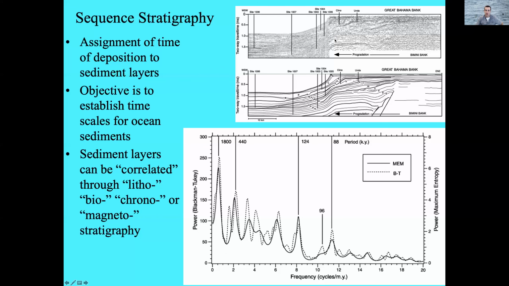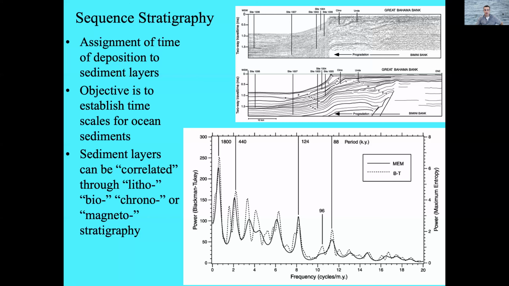at different rates. Biostratigraphy is using the organisms and the shells, not living organisms, but the remnants of organisms. So primarily the hard shells like calcium carbonate or siliceous shells to establish where uniform layers were. And this can be very helpful for timing because you'll know more or less when the sediments were deposited based on other independently dated times where these organisms lived and how abundant they were.